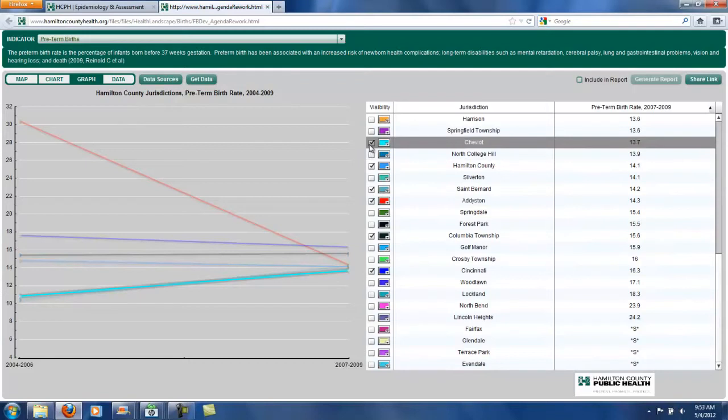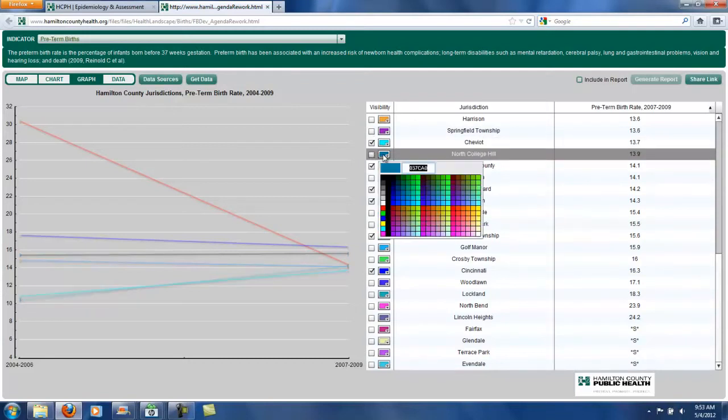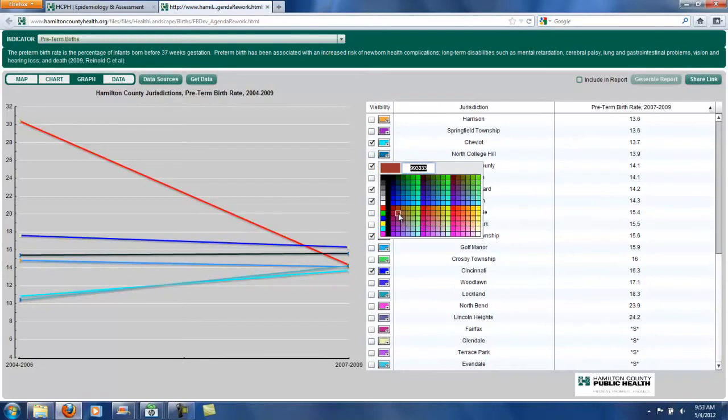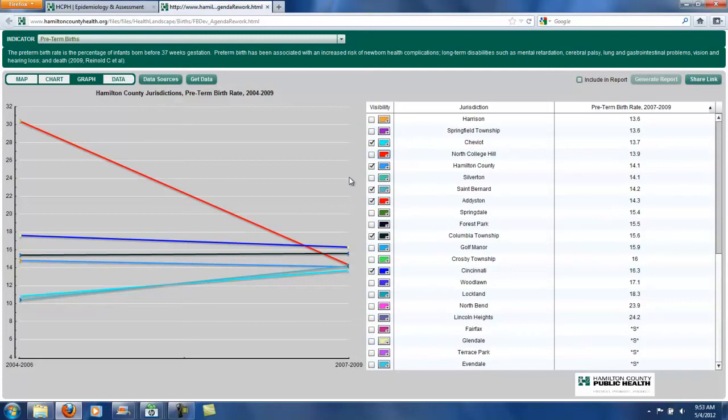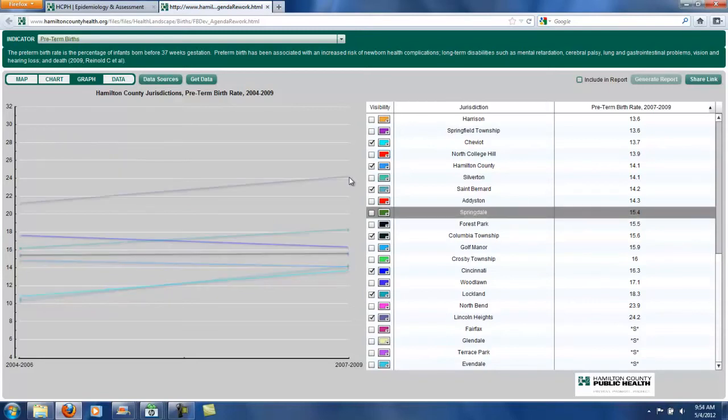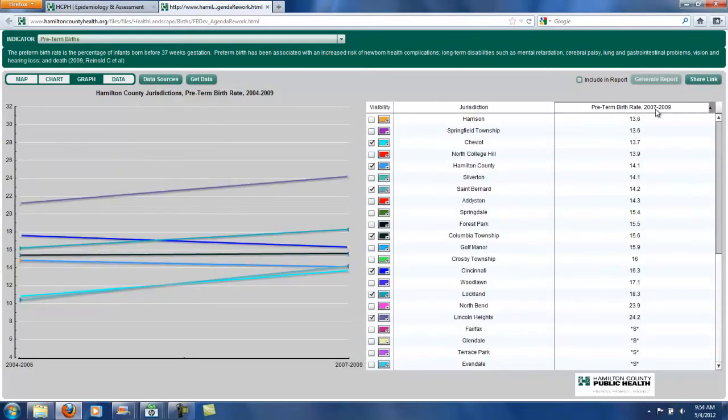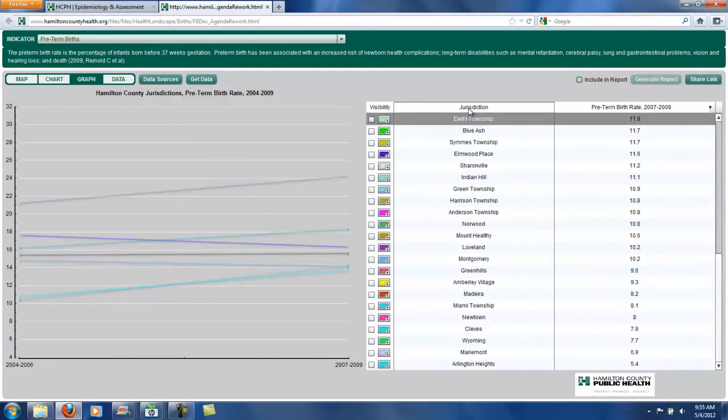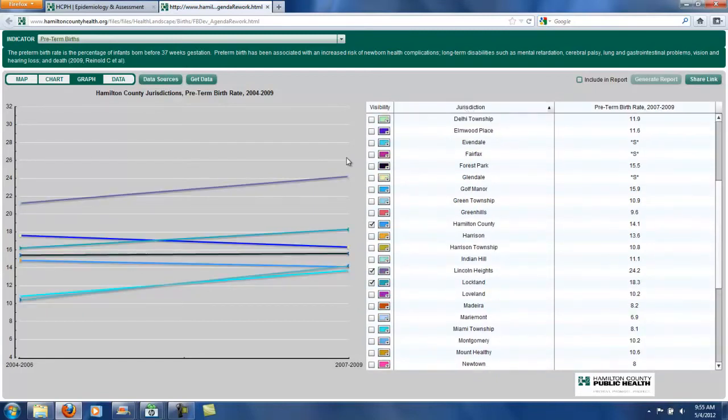Click the box next to the place name to change the color. Keep in mind that many factors such as small numbers can influence the changes in rates over time. The appearance of an elevated trend does not always indicate a true public health problem. Just as with the other features in the Ahead tool, the table is sortable by rate or community. Hover over the points to see the community name and the rate for that period of time.